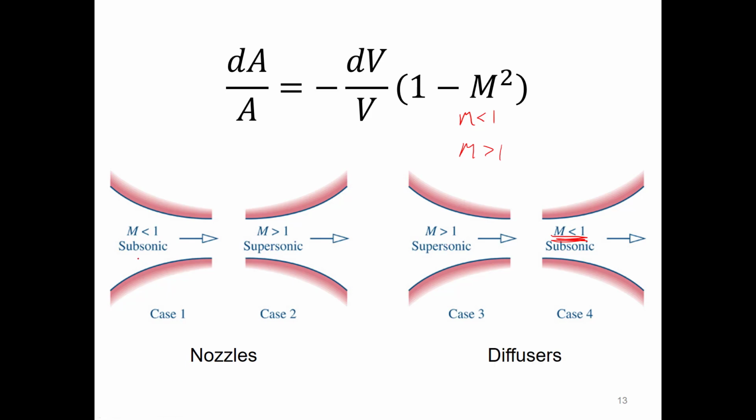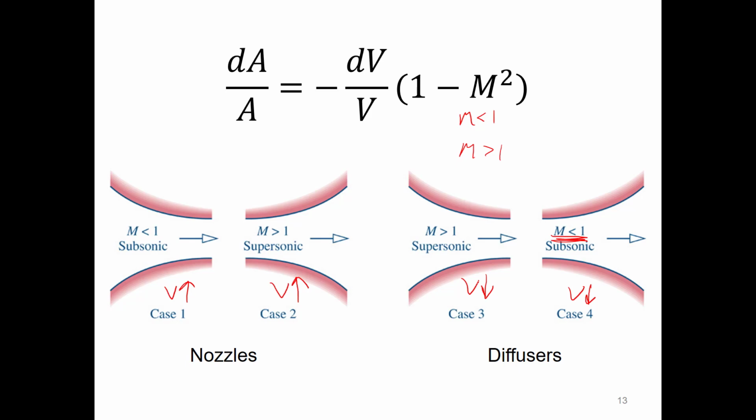What we find is if we're subsonic, this is what we're familiar with. This is a nozzle: the velocity goes up in this case, and for the diffuser, velocity goes down. With compressible flow, things change on us, so that if the area goes up for a supersonic flow, your velocity can actually continue to increase. And over here, a nozzle-type shape, what we're used to calling a nozzle, is actually a diffuser. It works to slow down Mach numbers greater than 1. It's a supersonic diffuser. That's what we can see between these two relationships.